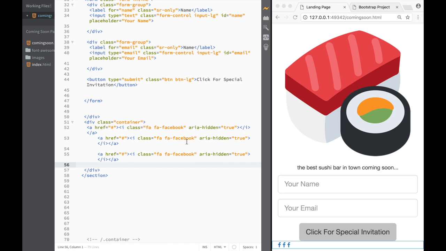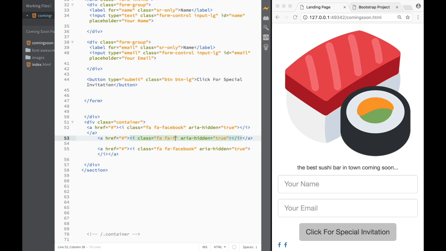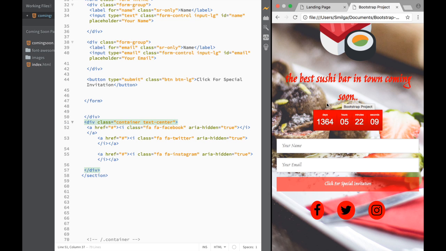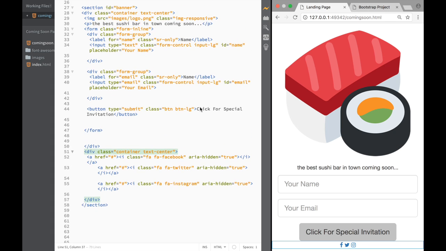So now I have three Facebooks, but what I want to do is actually create Twitter over here. And here we're going to say that this is going to be Instagram, right? Instagram over here like this. And the next thing we want to do is obviously include right away this Bootstrap class text-center, because we want them right away centered, right? So now they're centered. And this pretty much concludes our HTML, right? And we have added all the HTML. Again, apart from this clock, which is the last, but now we're pretty much ready to go and start styling everything.